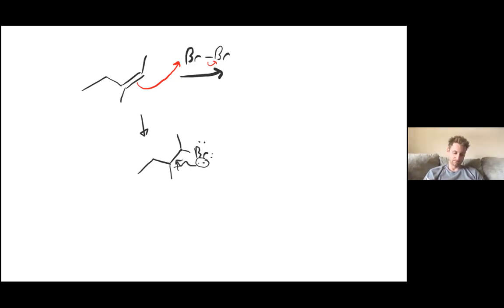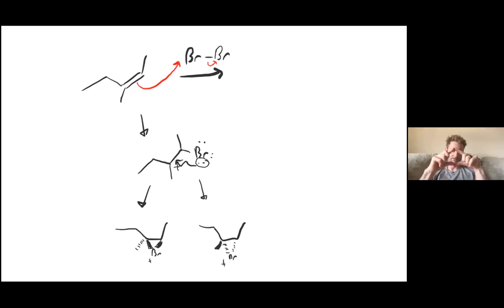And when it cyclizes, it can either make this three-membered ring, or it can make this one. So either you're going to end up with both wedges or both dashes. If you think about a triangle, it could be like this, or it could be down like this, but there's no way to make a triangle where one's going up and one's going down. So they both have to be the same.